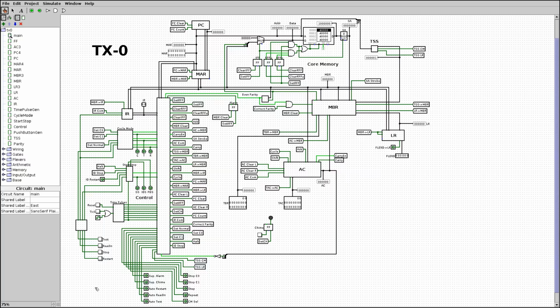So now let's look into the control of the machine. First of all, we have the time pulse generator, and it generates the 8 time pulses that we have seen. When I start the clock, you can see the 8 wires lighting up in sequence. And I can also do this manually from this push button here. Now this is not original, this is just my simulation.